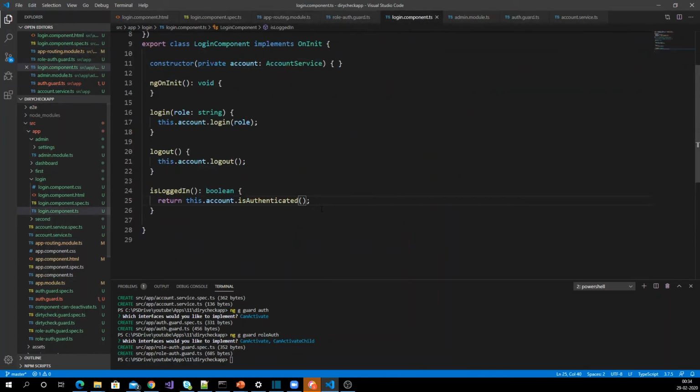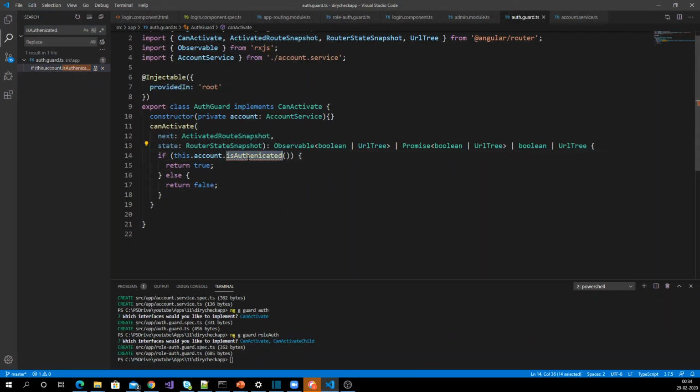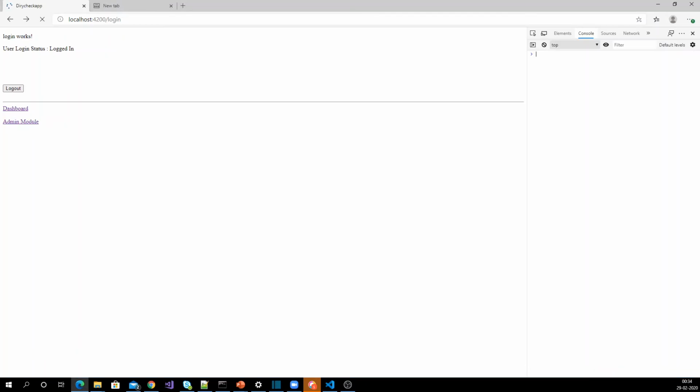That is a login. Okay, I'll fix that one. So I'm just logging in as a basic user again and navigating to the dashboard page.